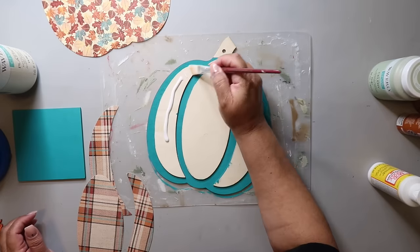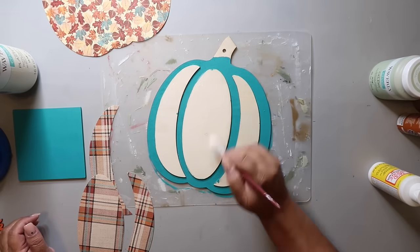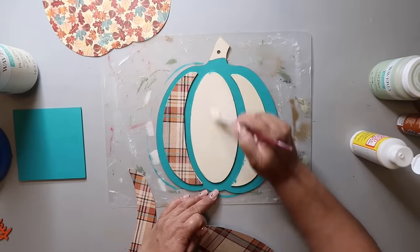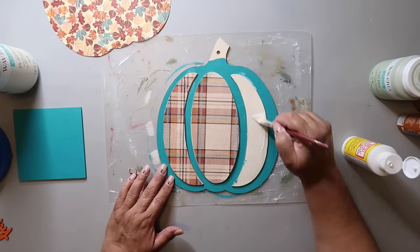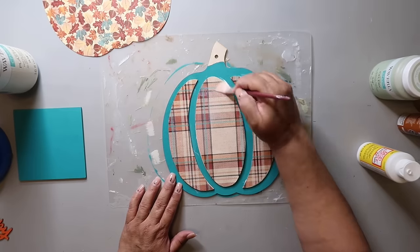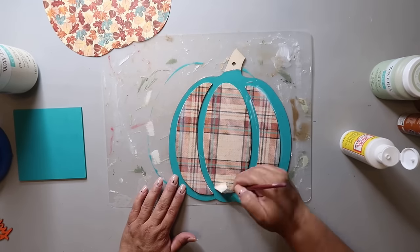And then I'm putting a very thin layer of Mod Podge onto the raised parts of the pumpkin. And the key here is to do a very thin layer of Mod Podge and then gently press down your scrapbook paper. Now, this scrapbook paper feels like it's a little on the thicker side, so that's helping it not bubble up or wrinkle or anything like that. But as you can see, I'm putting another thin layer of Mod Podge on top to seal it.